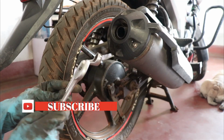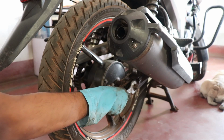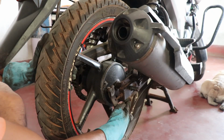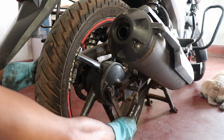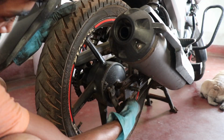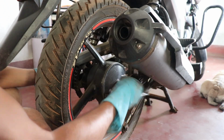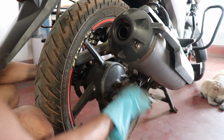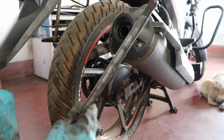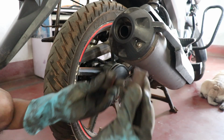To remove this wheel, I need the same two wrenches, that is a 21mm spanner and a 17mm spanner. Now you need to loosen this nut which holds the drum brake. Now we can remove the axle. So here is the axle, and these two spacers. This one is the left sided and this one is the right sided. Comes out.